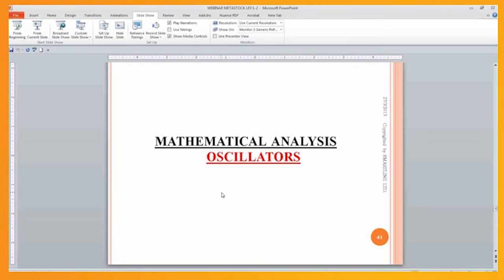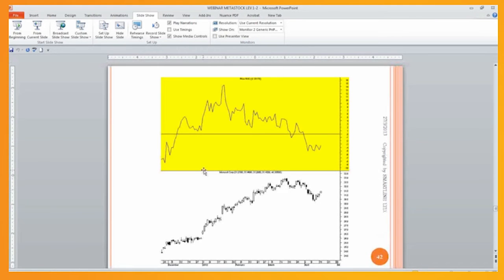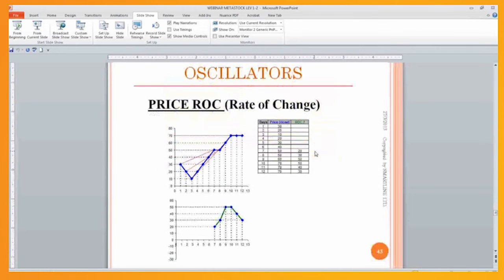Price rate of change. It was created by Martin Pring, and actually later on was named in the software as a momentum oscillator. So what is a momentum oscillator? It is actually a line that is going above and below a 0 line or a 50% line, and shows the strength of the market. So going to the price rate of change, excuse me, we can see here that we have the prices, and as soon as we create the oscillator, we use a new chart where we put the dots of the oscillator.